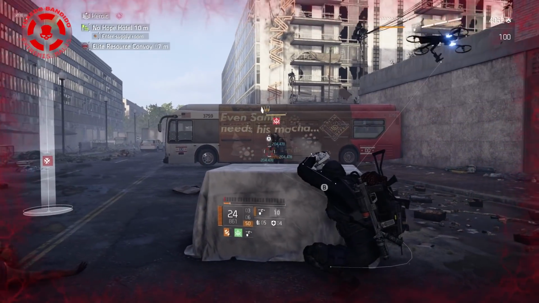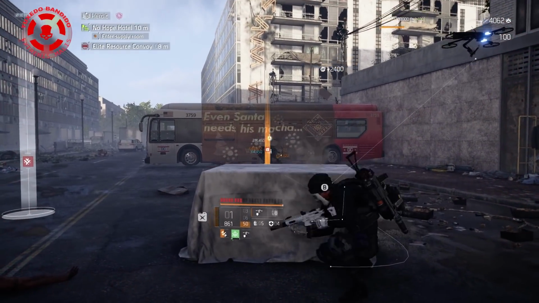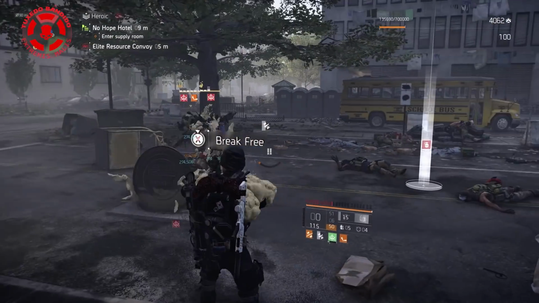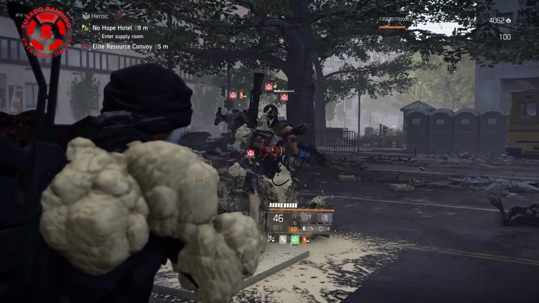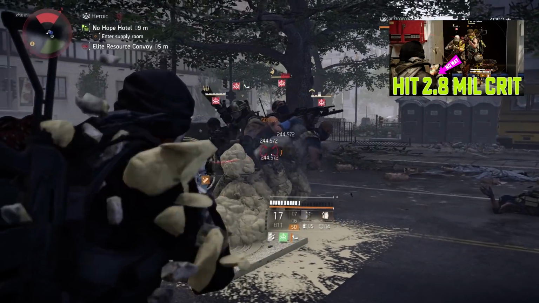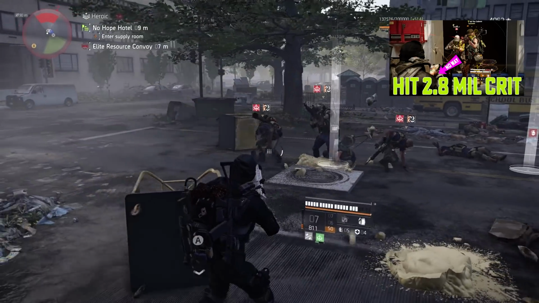You can probably tell I'm running Hunter's Fury with this setup, but it's not what you think. A couple videos back, I put out this off-meta SMG build. It uses the M1928 to crit over 2.8 million in damage, which is insane. So check it out. I'll drop links here and in the description area below.